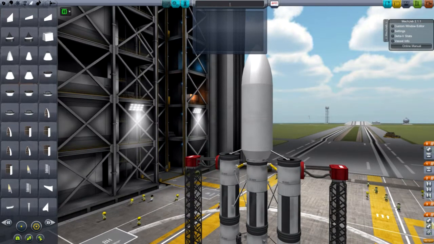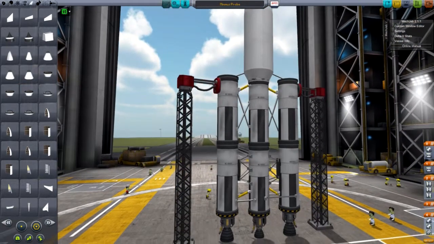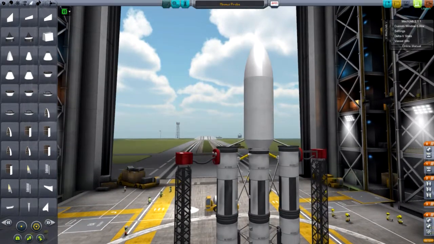See if we can get this up, shall we? This will be called the Minmus Probe. Save that. Hopefully that should get us up somewhere. Let's go to the launch pad. Let's go and see, shall we, boys and girls?